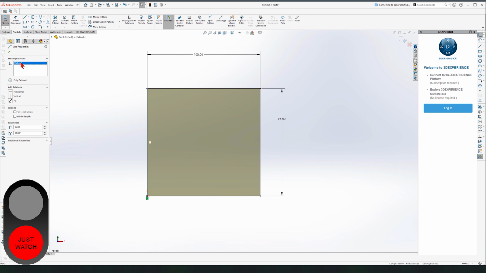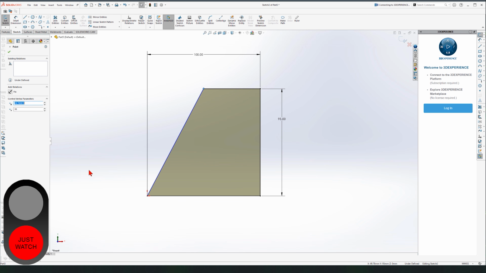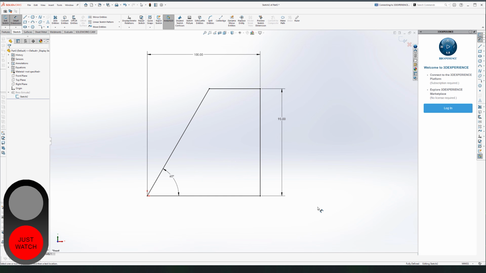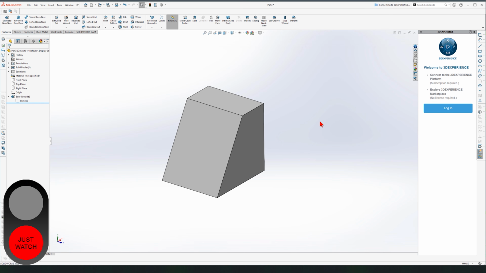If I remove that, it's red light. Don't try to repeat it. It turns into blue and we go back to underdefined again. Why? Because we can do this. This line no longer has to be vertical. Now at this point, I can come here and give this a value. Now we are looking at a different item here. It's no longer a rectangle. And if I click OK, that extrude applies to this. Now we have a different item.